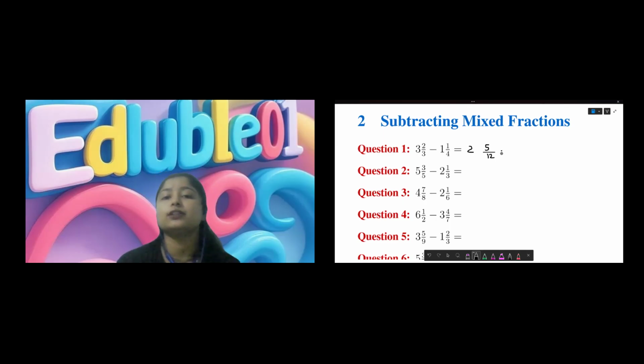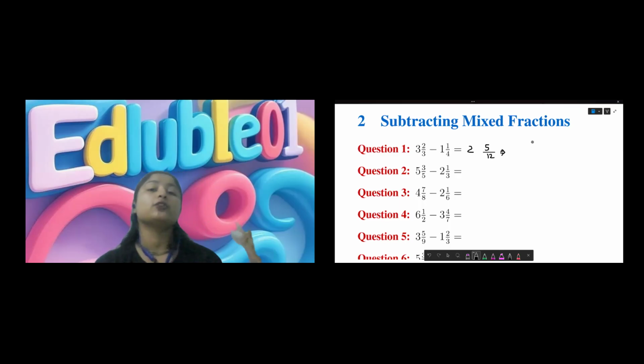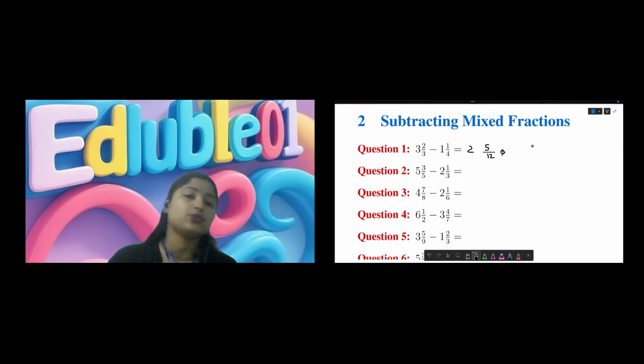You can try solving this question in your notebook step by step, and you will see that after solving 10 or 12 questions of the kind, you will be able to solve it in your mind only. You don't need to do the whole process. You can just see the question and then solve it with the help of the rules that we have understood, right? Now this question, 5 take away 2 is 3.